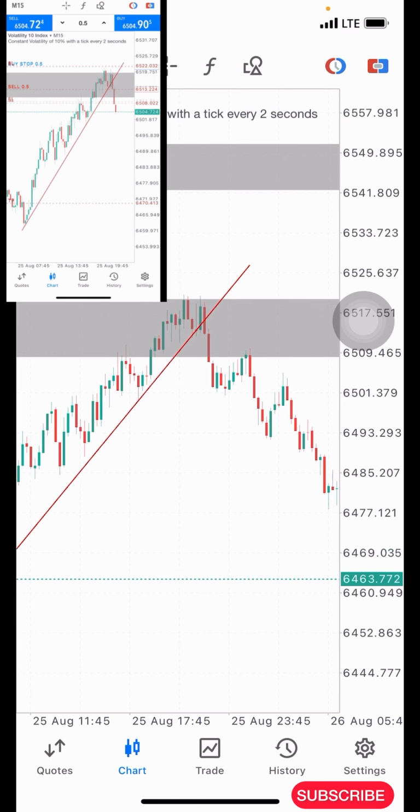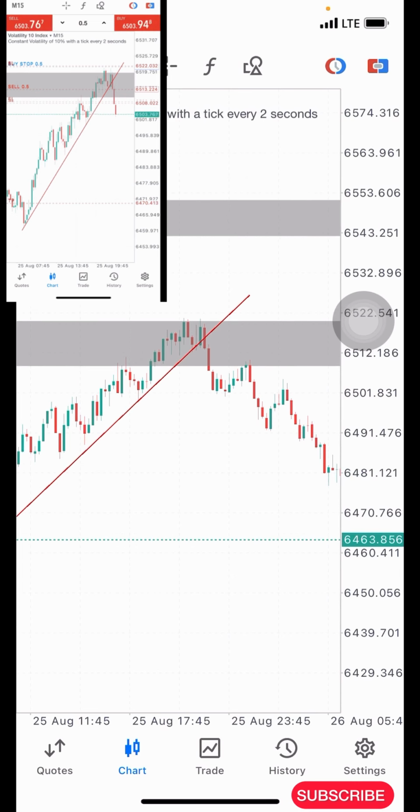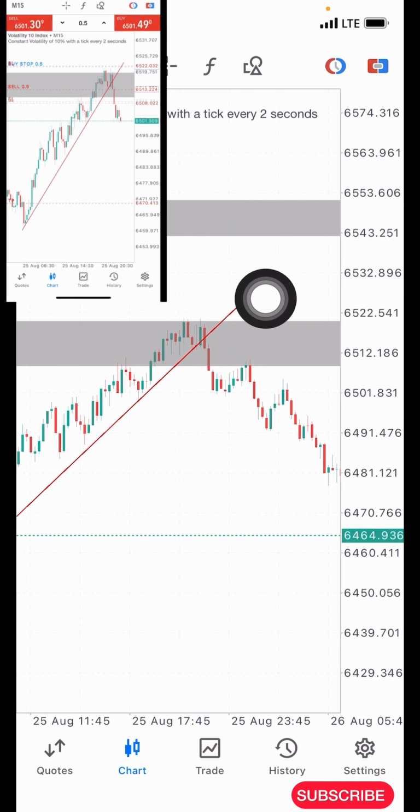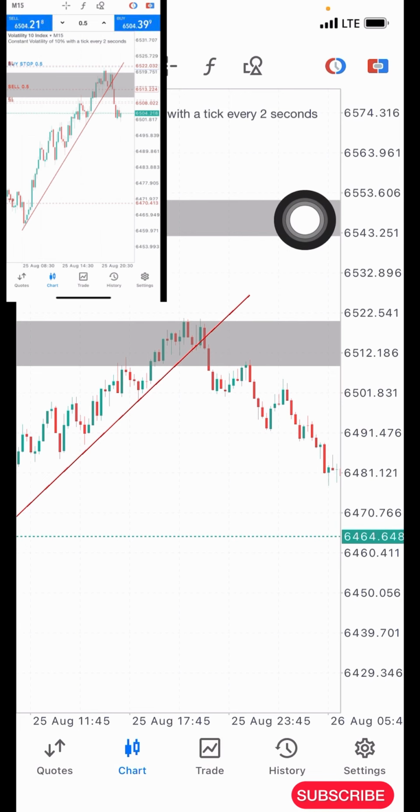So here on the 15-minute time frame, what I did was that I took in a sell trade. I sell immediately and then I place a buy stop order, so that if price goes down and decides to buy, it's going to trigger my buy stop. I place my TP around this area for the buy stop so that if it buys to this area, it will book my profit for me.